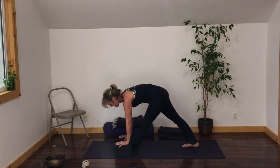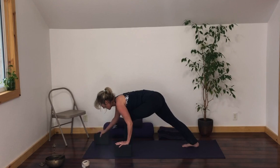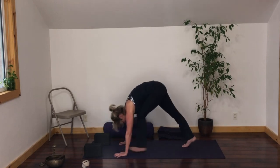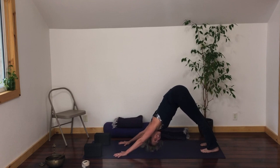Return your left hand back to that block. Walk your right block out. Bend your front knee. Bring the blocks a little bit forward to get them out of the way. And then hands to the mat as you step back to Adho Mukha Svanasana, Downward Facing Dog.